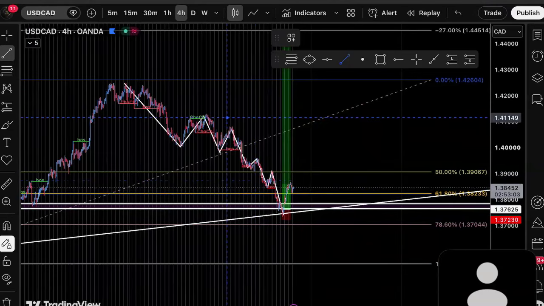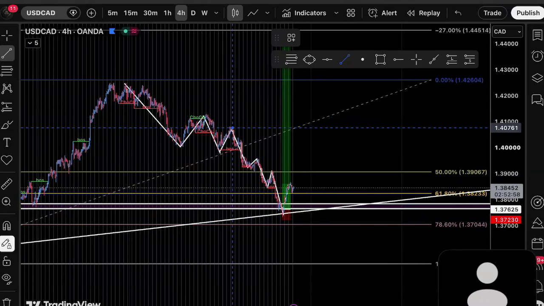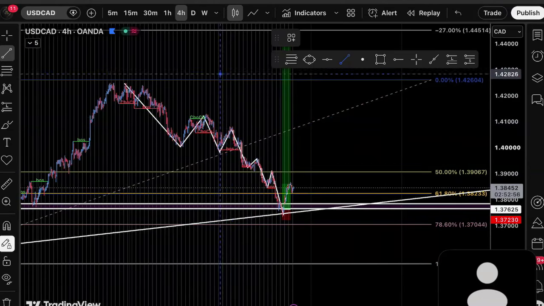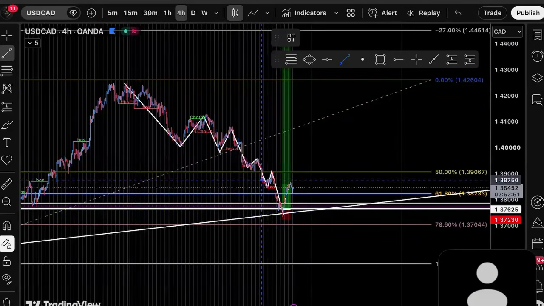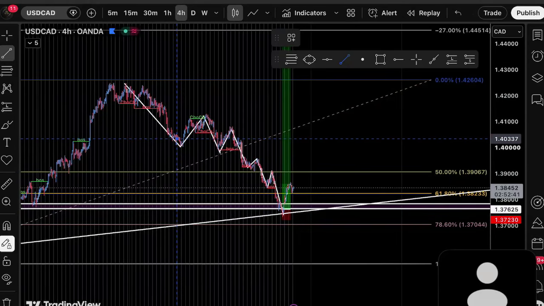if you're on the daily and you're looking for buys, then you need to wait till the 4 hour can confirm your buys. What we did here was we went with the daily, we drew the low, we drew the high, and we're waiting for the higher low to be created on the daily. I saw the 4 hour and said, okay, the 4 hour is still giving me lower lows and lower highs. So I'm waiting until structure tells me we're no longer giving lower highs and lower lows.